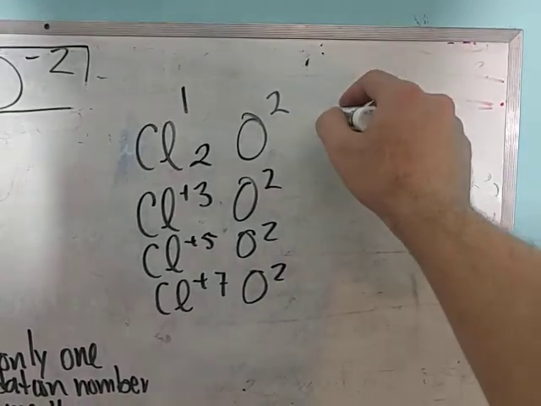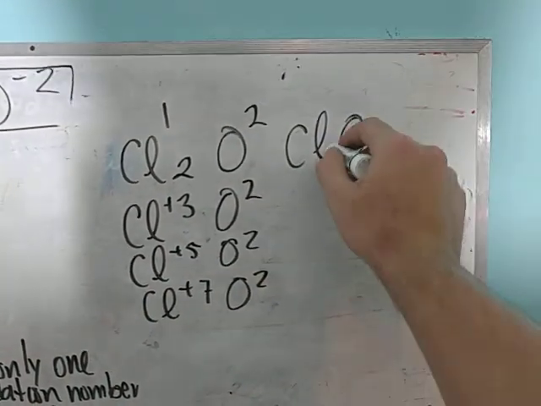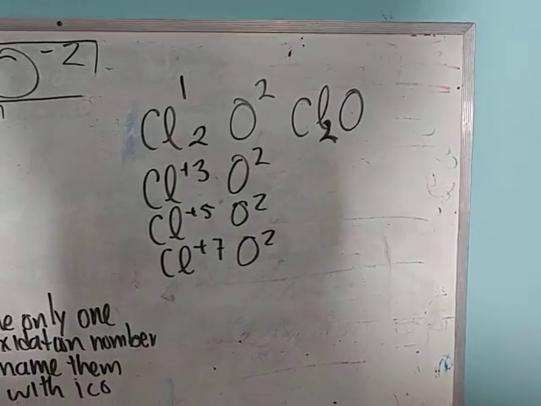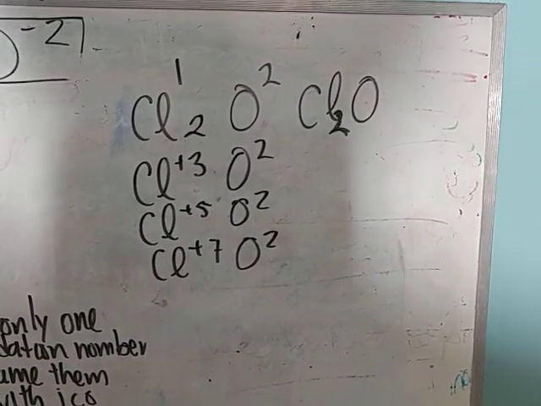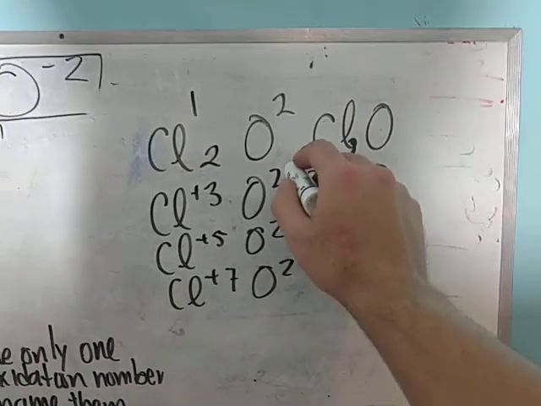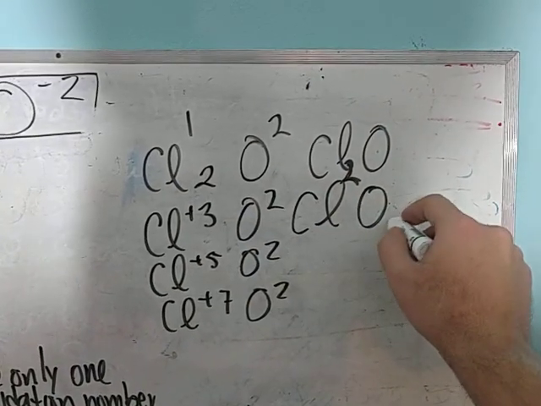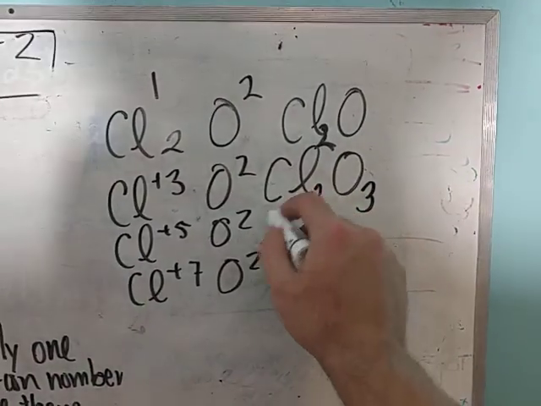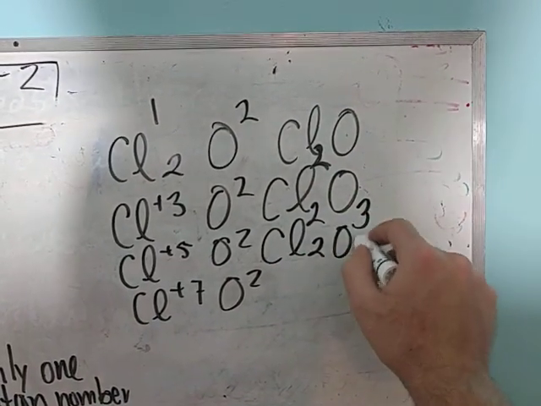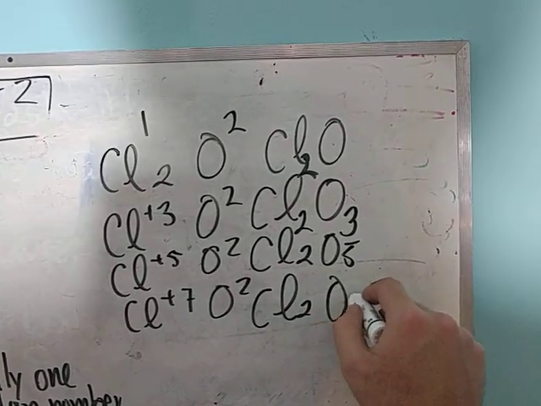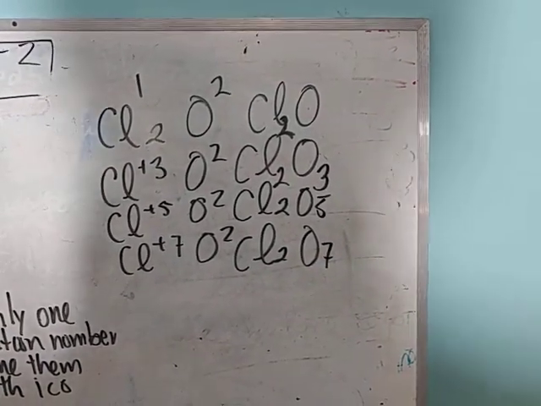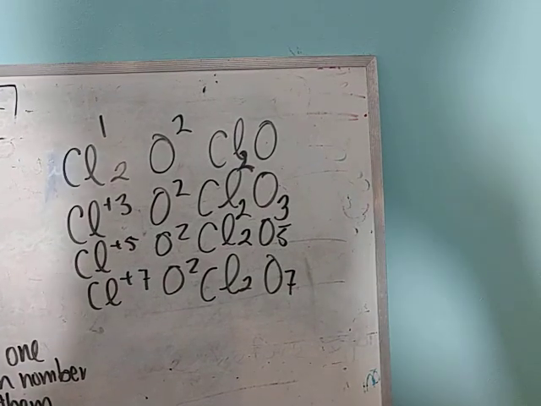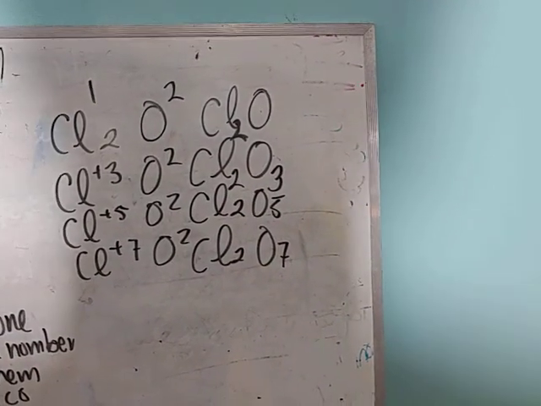So the first one that I have is the chlorine, which is going to be working with 2 molecules of chlorine. Then the second one, is that correct? No, we have to balance it. So how do we balance? Well, they are not in a perfect situation, so I work in that case. 2 and 3. The second one, the third one with 5, and the last one with 7. And in that case, they are perfectly balanced. Why? Because the oxidation numbers are going to be the correct ones to reach a 0 situation, okay? They tend to the equilibrium.